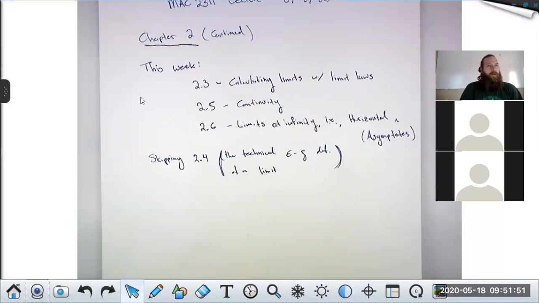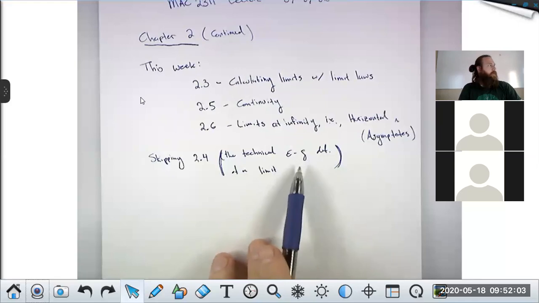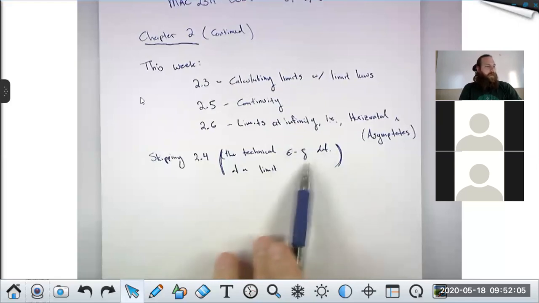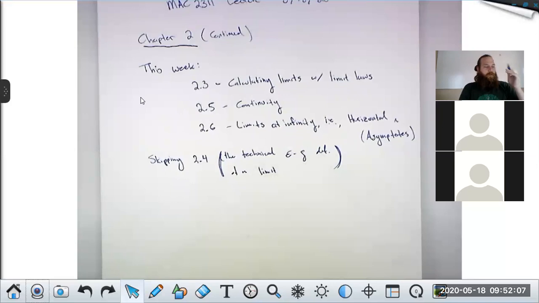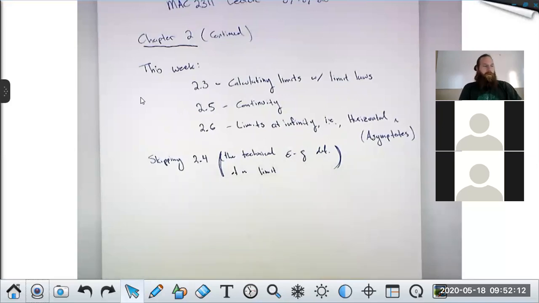You know, when we say as x gets closer and closer and closer to a, does f of x get closer and closer and closer to L? That's how we define the limit, right? Well, x getting closer and closer to a means x is within delta of a. And then f of x getting closer and closer to L would mean f of x is within epsilon of L. So normally we think of these as two very small positive real numbers. And then we kind of build proofs using absolute value inequalities in terms of those things. But we won't spend any more time on this than I just spent.